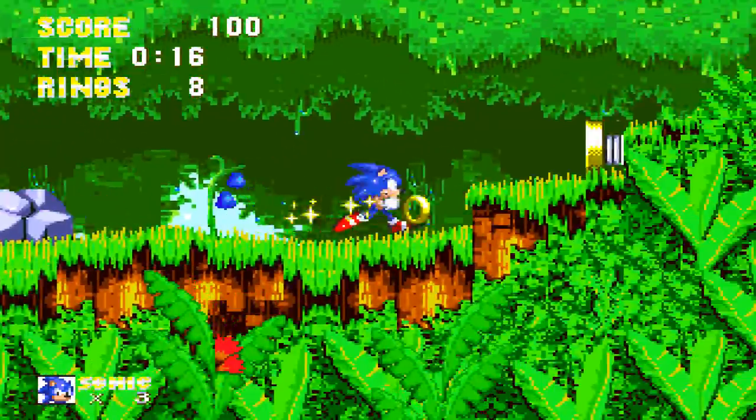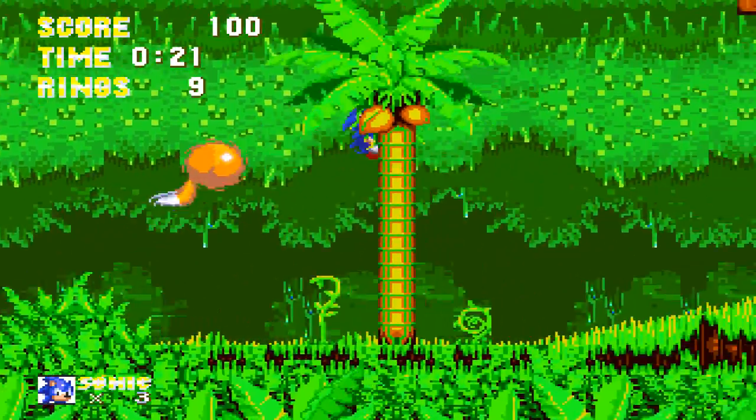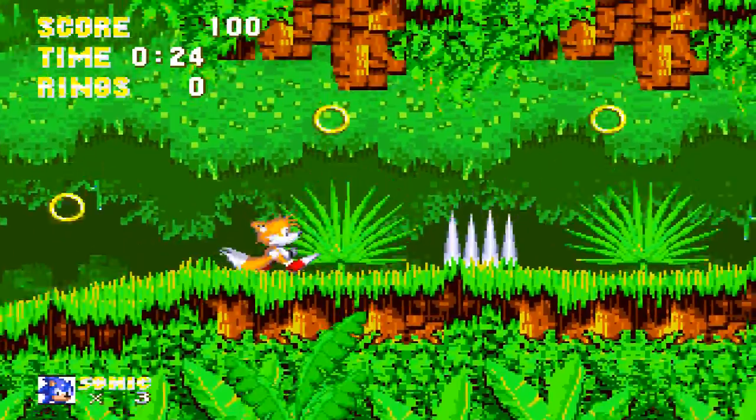There's a move that you can do with Sonic. You jump and you hit a button and you get an instant shield, which will help you take out enemies and barriers. Whoops, so you got hit by spikes.